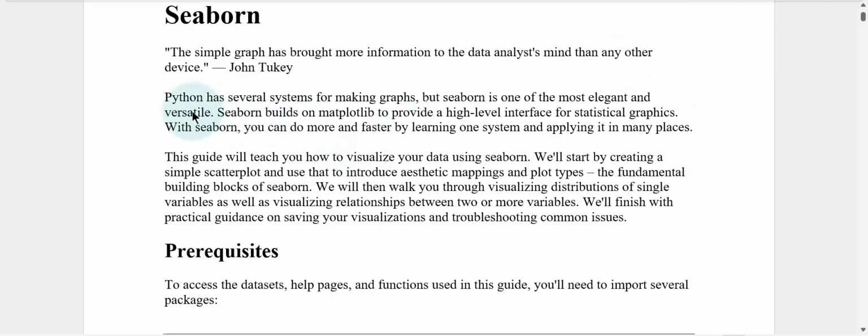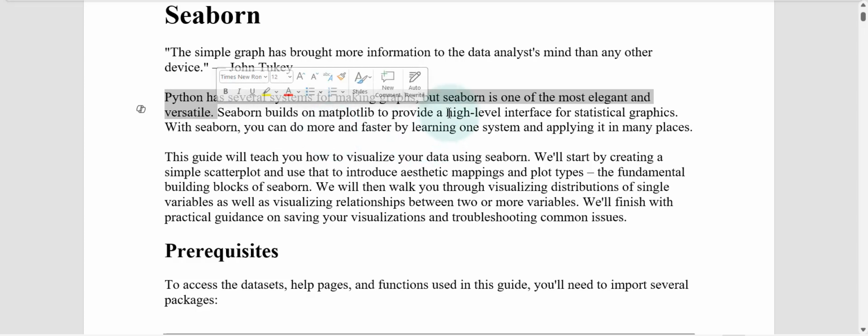So let's go on. Python has several systems for making graphs, but Seaborn is one of the most elegant and versatile. Seaborn builds on Matplotlib to provide a high-level interface for statistical graphics. So high level means easier to use than even Matplotlib is.